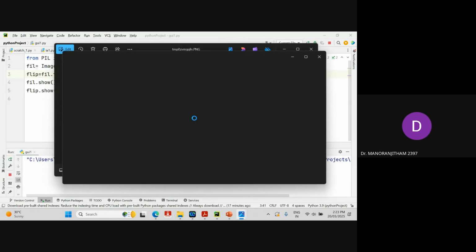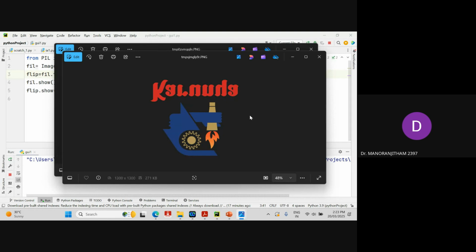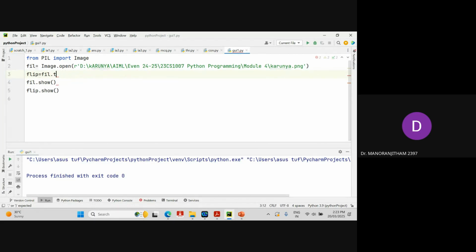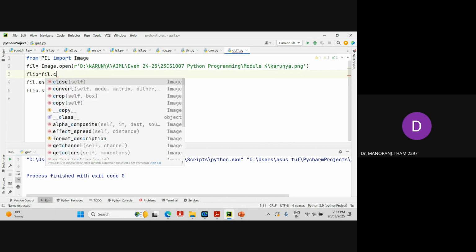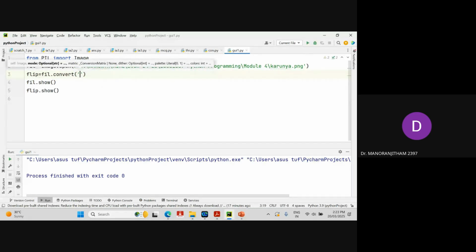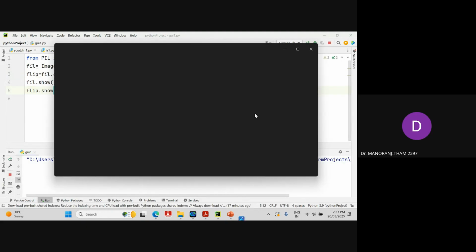This is flipped. And then if you want to convert this to black and white, you just use convert as the method. If I give L, it will give you black and white.